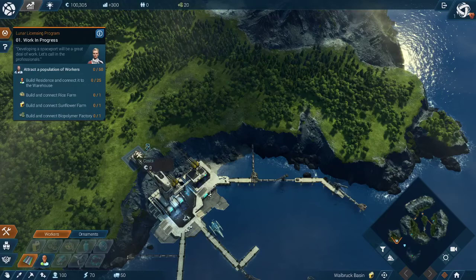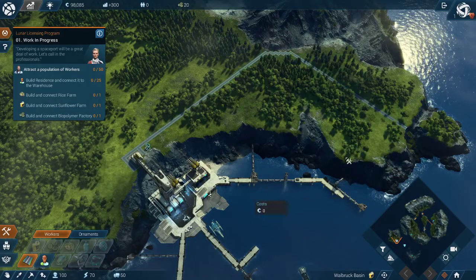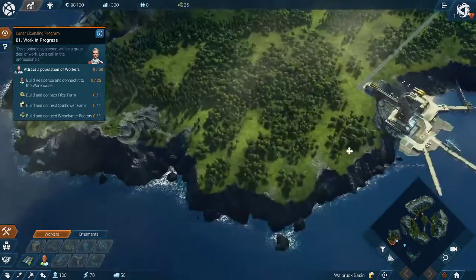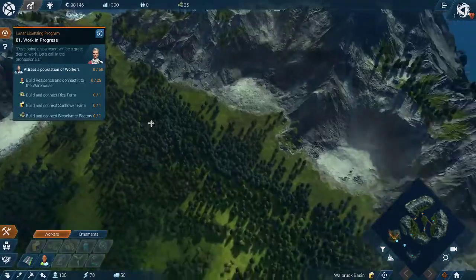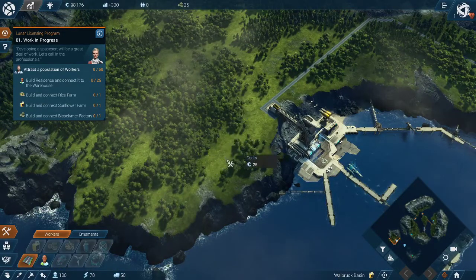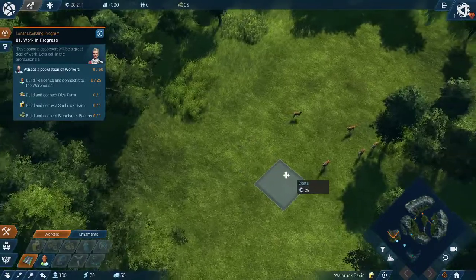Alright, so we've got to build a road from here. I'm going to build it straight to there because we can build something going into the water just there. What's that? Okay, that gives us some free resources. It doesn't look like there's much space if I'm honest, but yeah, when we zoom into it, obviously the space is a lot more. Oh, wow, look at that. We've got some animals down there.